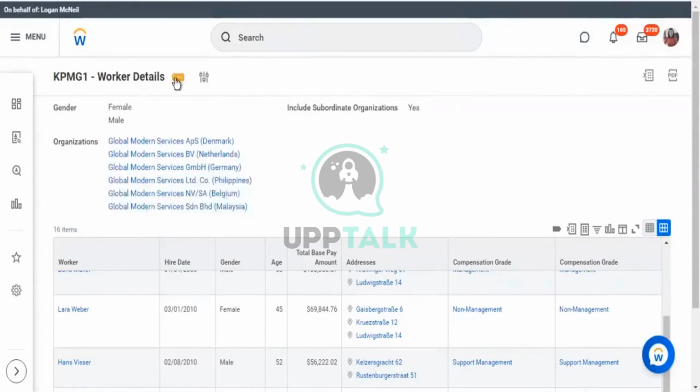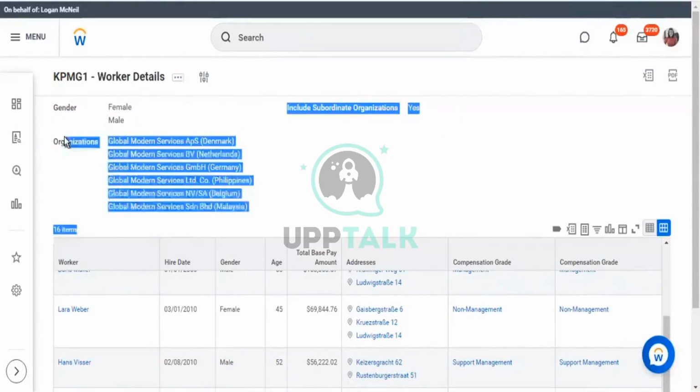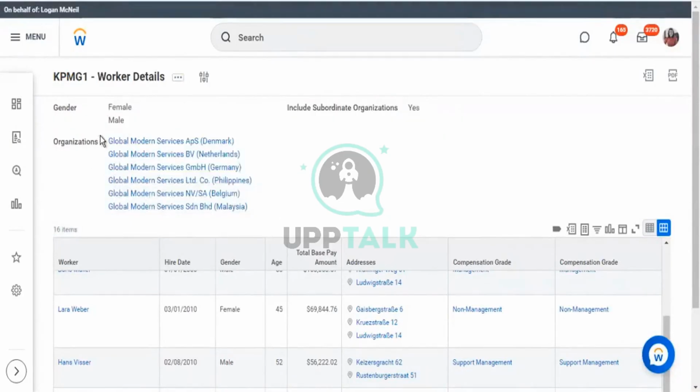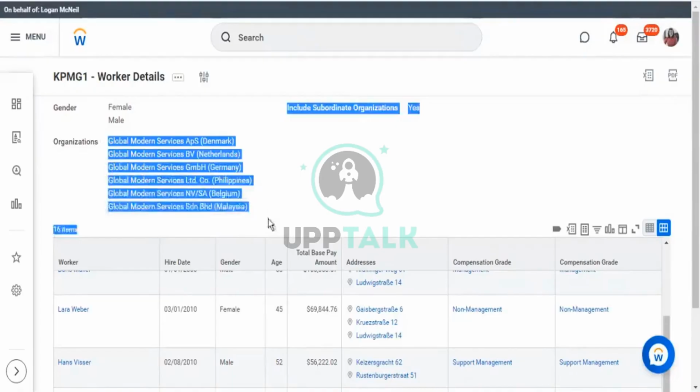If I don't want that, I can also hide these. Let's say for organizations, because we have selected a lot of organizations, we don't want this space to be used and I want to not show this. Again, we can go ahead and do that.